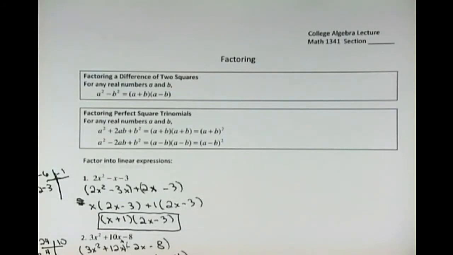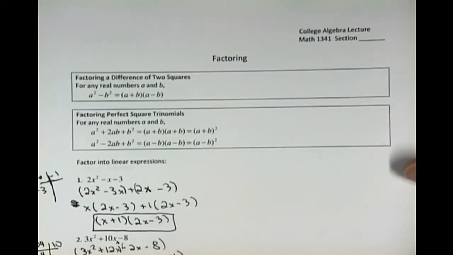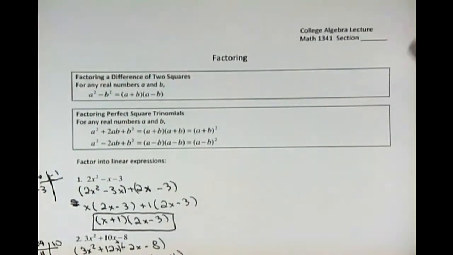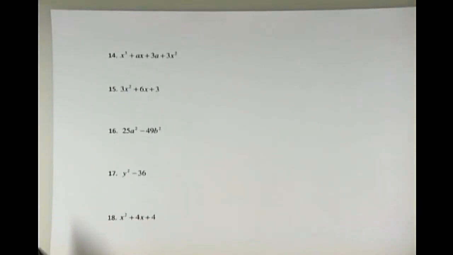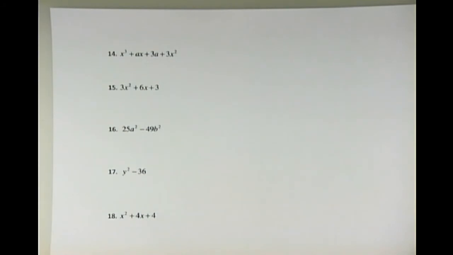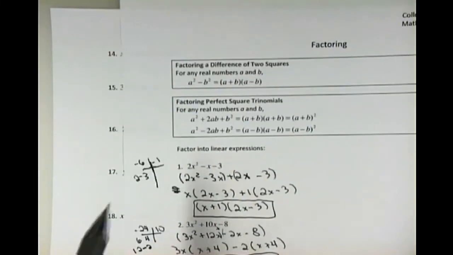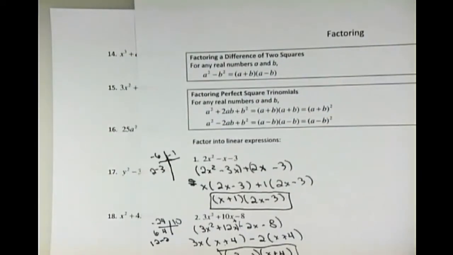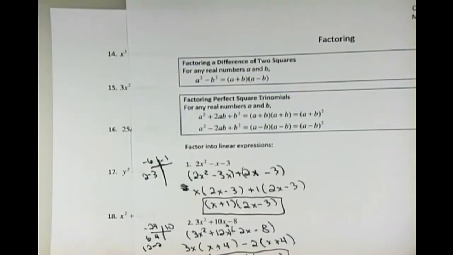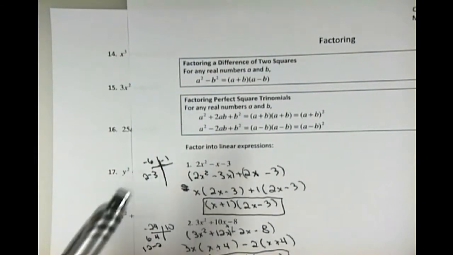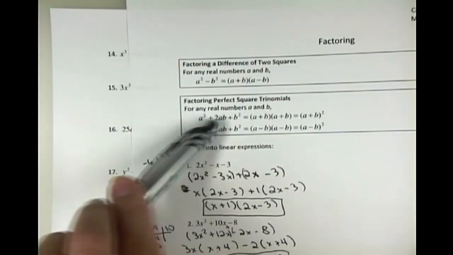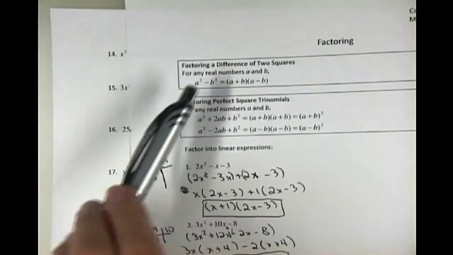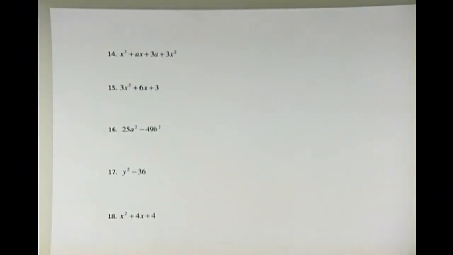Okay, so now we're going to finish the factoring lecture, the third page of our handout, and it starts with number 14. Before we start though, I think we just might want to keep our formulas for the difference of squares and even the perfect squares handy. Perfect squares you can factor the same way you've always factored, and eventually you'll start to recognize the pattern to which these formulas will make sense. The difference of squares formula is very handy though.